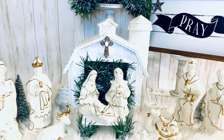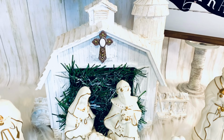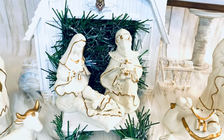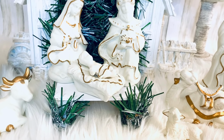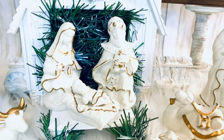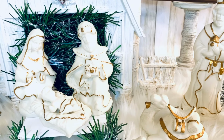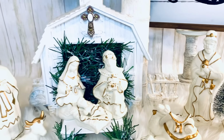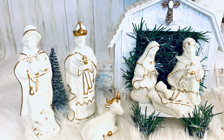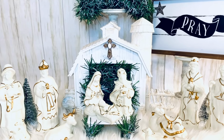And here is the final reveal for my reason for this season, and I think I did a pretty good job. What do you think? Let me know. Here is the whole nativity set. I also covered the handles on the bottom with a pine wreath a little bit so we can get that beautiful outside frosted scenery, and with the animals and the shepherds and the apostles and the angels, Mary, Joseph, and of course baby Jesus.